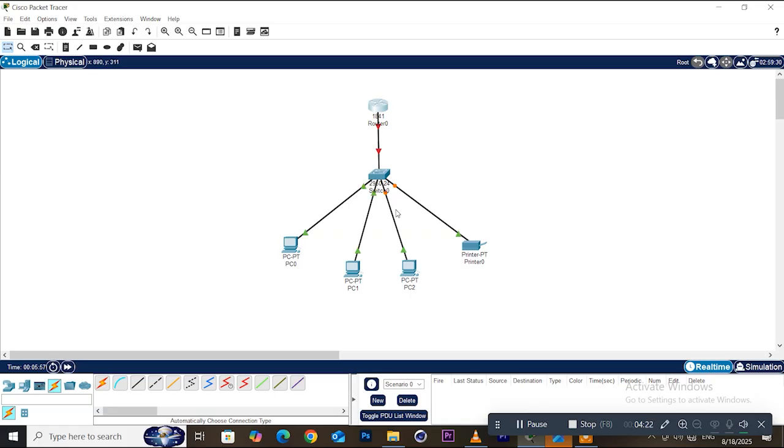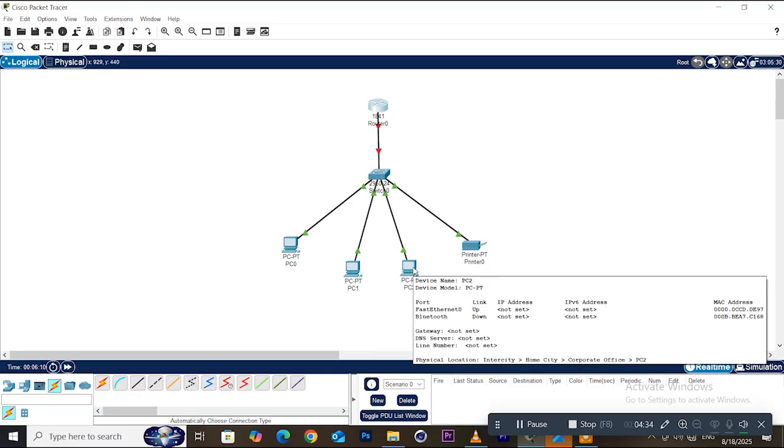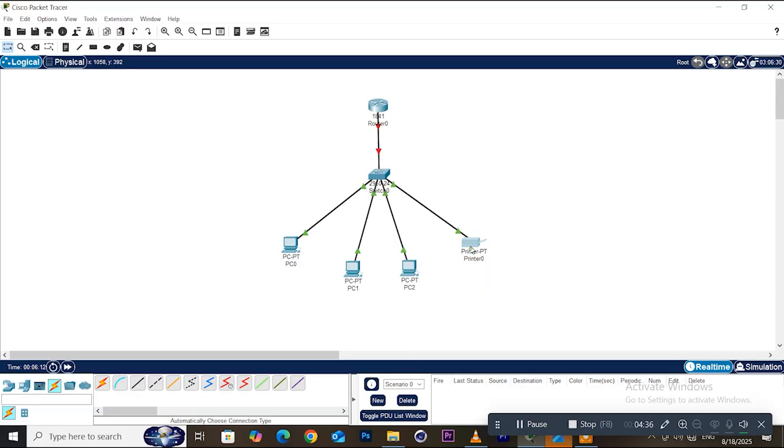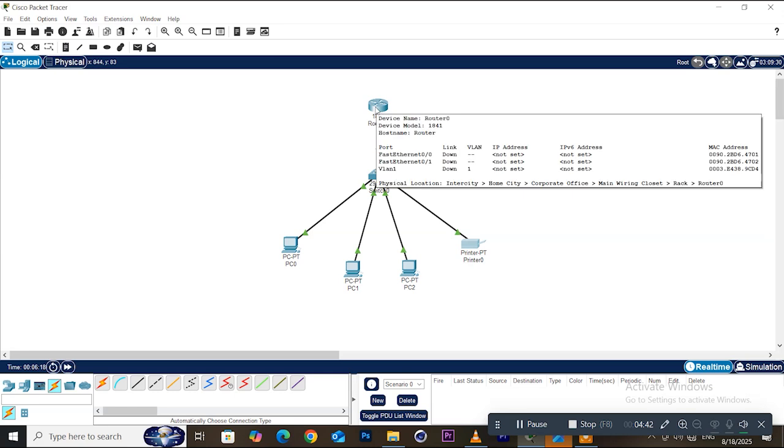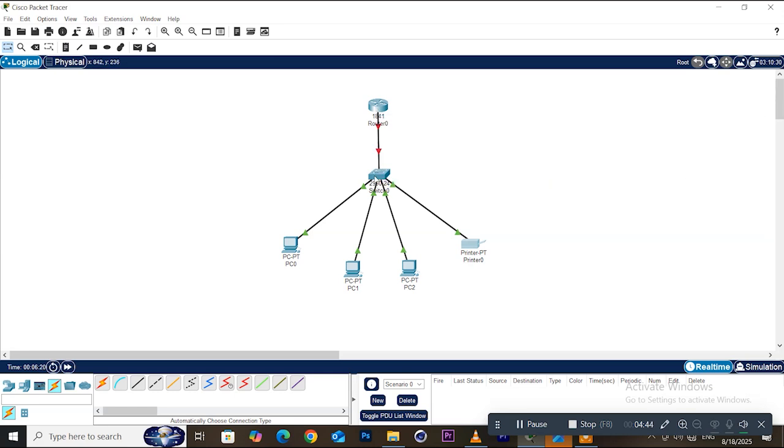But like I said, as we move forward with the lecture, we are going to be seeing bigger and more complicated networks. The main thing here is for you guys to understand the concept before we proceed with building huge and sophisticated networks. So to start with, my main focus is to use this router as a DHCP server. We have fewer settings to do with this switch.